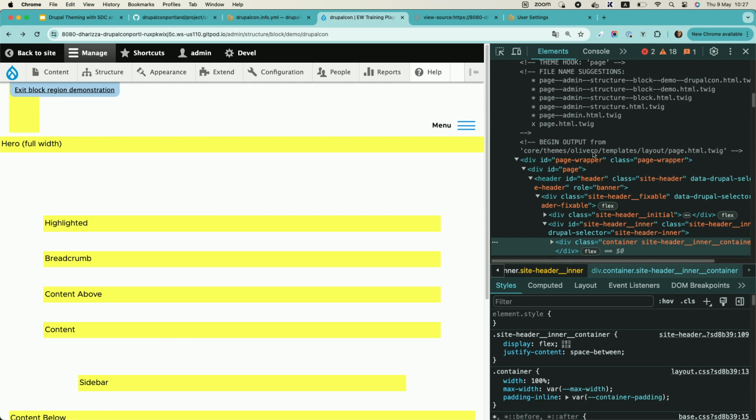So maybe we don't think about it that much with the things that come from core, but for example, if you have used paragraphs, you can see it immediately. Normally the template that is being used for rendering any paragraph is paragraph.html.twig, which is in the templates folder of the paragraphs module, right? It is exactly the same thing.